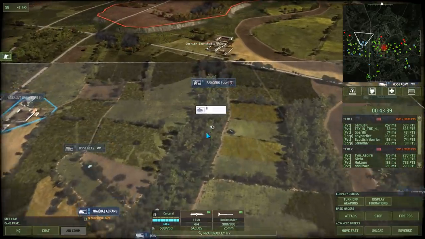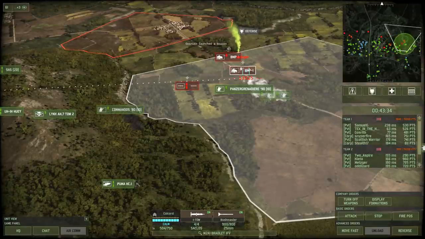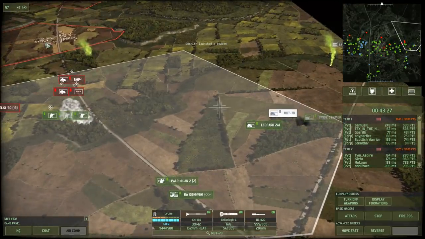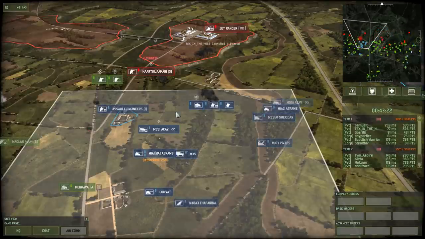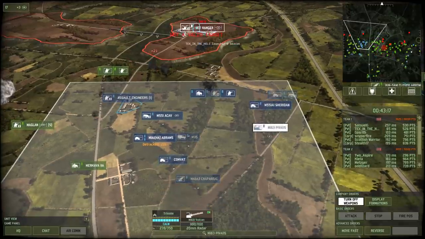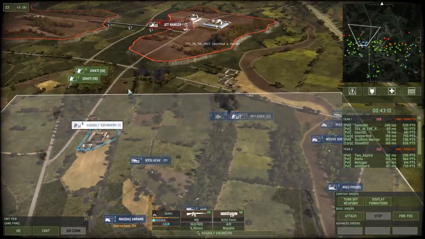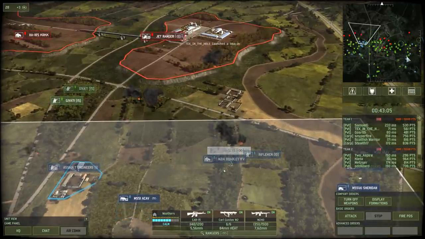Push into Hotel from them. Coming up the main road. Metzger and Sparky together. Yep. Another autocannon right there. Drop. Sam, I cannot push too much on the left, I'm getting distracted by the right.